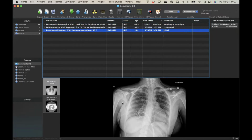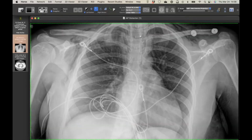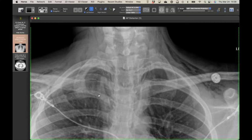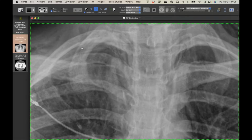All right, and then David will like this last case, because we've talked about this before, and I got fooled on this one. I was suspicious I was going to get fooled, but I couldn't let it go. This patient has pneumomediastinum, subcutaneous gas, and I wondered if this was going to be a pseudopneumothorax or not. But to me, this was pretty convincing that it was going to be real. There's some streakiness out there, but that looks like a pretty good visceral pleural line to me. So I called a small pneumothorax.